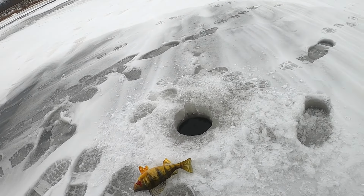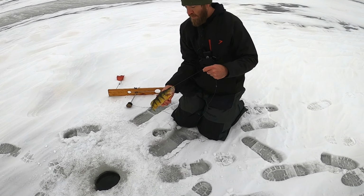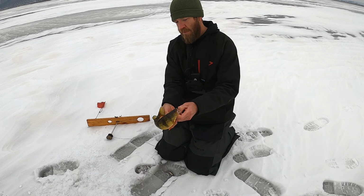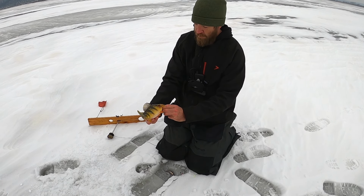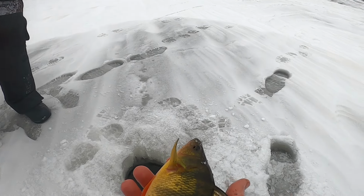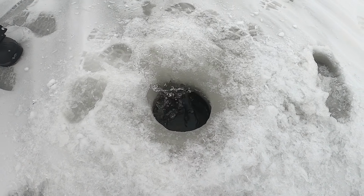Jumbo. Nice perch. Very perch. Beautiful. On the tip up. We just finished up dinner, and we've been catching some fish while we ate. Some really nice ones. And we got full bellies now, so we are satisfied.